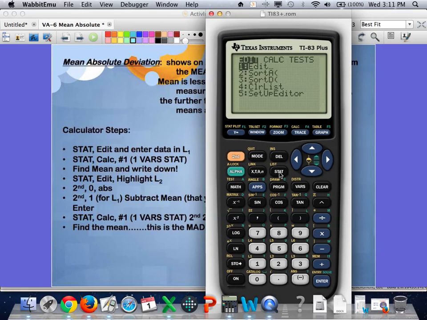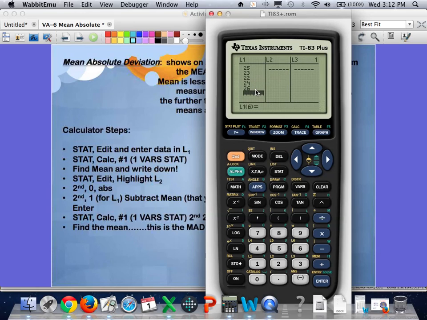And you're going to enter your data, edit 1. And you're going to put in L1 your information, and I'm going to use the scores for the example that's on the next page. I'll go ahead and put them in. It's 25, 23, 22, 24, and 26. Once you have them all in there, always double check your work to make sure that they are correct. So I have 25, 23, 22, 24, 26.